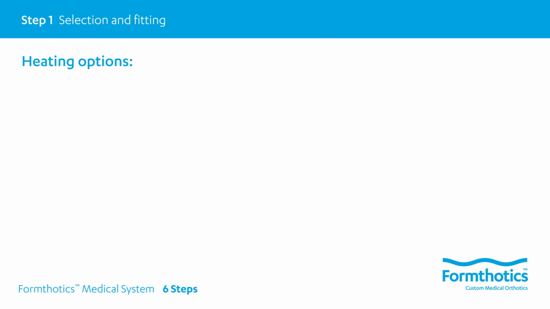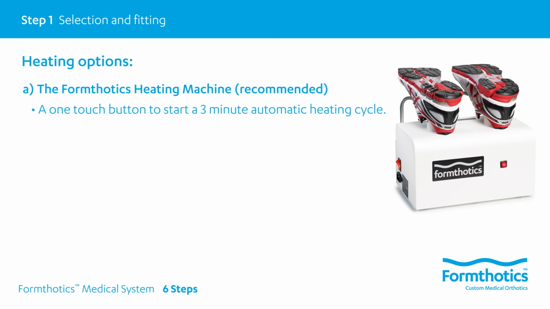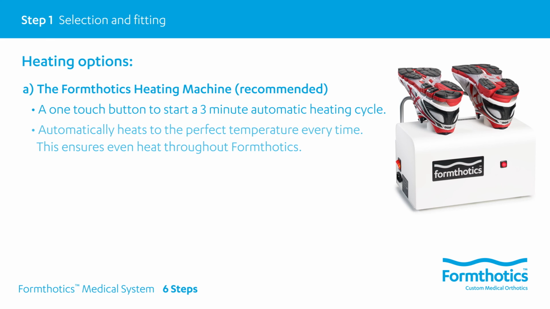There are 2 heating options for Formthotics. The Formthotics heating machine is an essential tool to help fit Formthotics for the best and fastest adaptation to the patient's new Formthotics. The Formthotics heating machine is just larger than a shoebox and compact to place in clinic. With the touch of a button, an automatic 3-minute heating cycle begins. The machine automatically stops when complete. The heating machine automatically heats to the perfect temperature every time. This ensures an even heat throughout Formthotics.